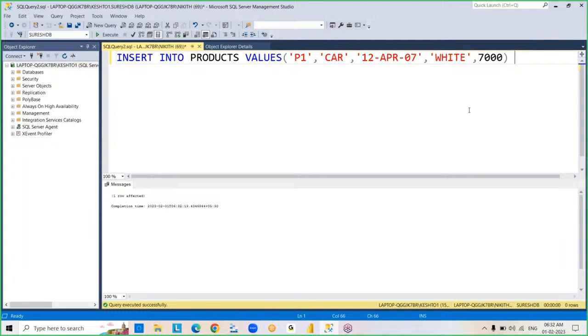Not only the insert command, anywhere in SQL Server, any command, while working with character data and date time data, single quotes are mandatory. If you are working with the number family, there is no need for single quotes.